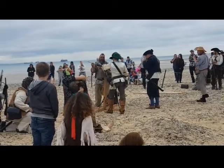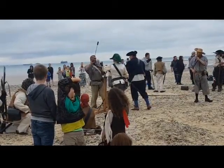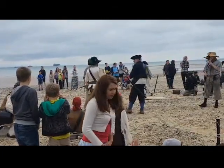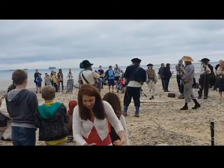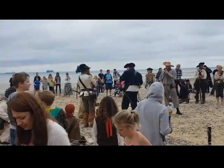Once he's really happy with that, he's got a sponge. It is literally a stick with a sponge at the end, made of wood. He shoves that down, and the wet sponge cleans the gun and cools it down as well. The gun is now cleared and ready to go again. And we might let them have another go later, if they're good.